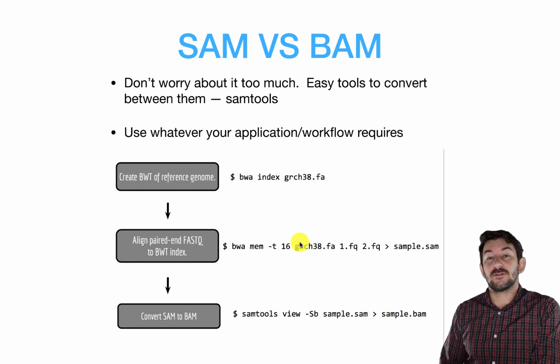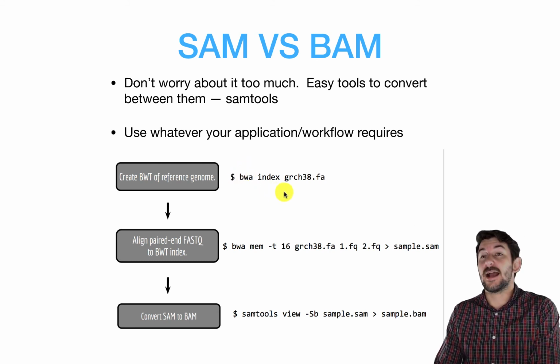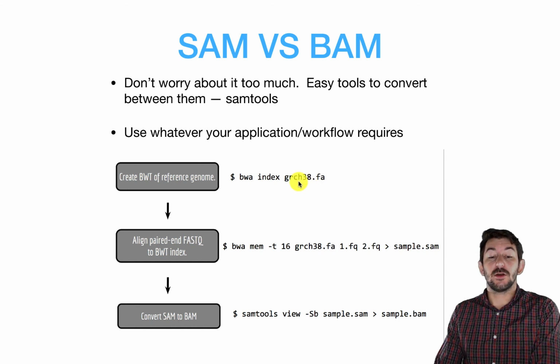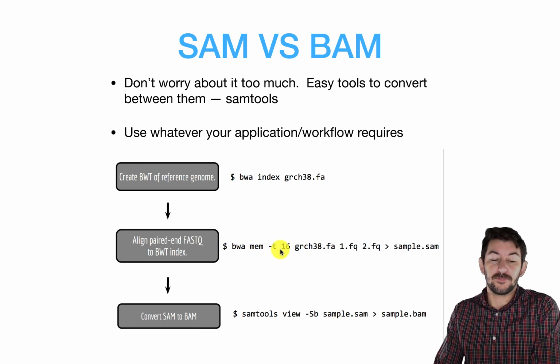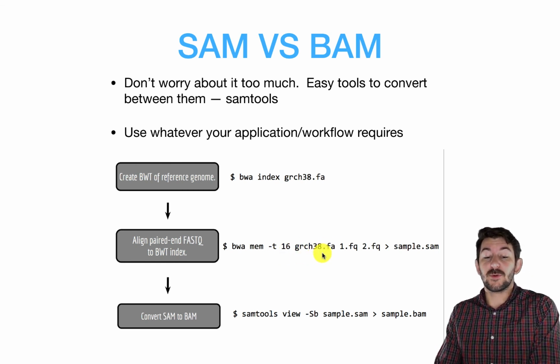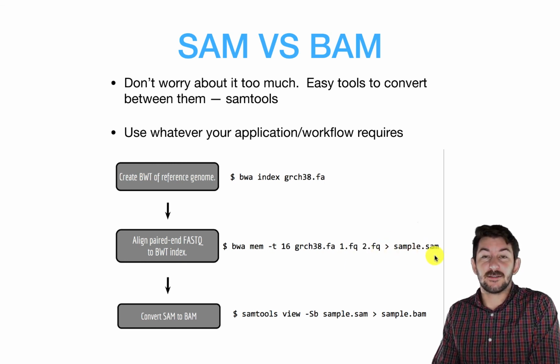This is how easy it is, once you understand the principles involved, to make a SAM file and then convert it to a BAM file. We need to run something like BWA and make our hash map of our reference genome. Here we've got human chromosome 38. So we're going BWA index this chromosome. And then from here, we could add some different options. But we could say BWA, use your MEM algorithm. -t, I believe, is the number of processors to use, because sometimes these things can take a lot of compute power. With this reference, map this read and this read to it, and save that as a sample.sam file.